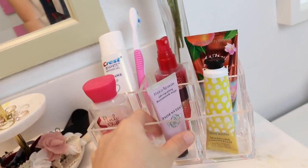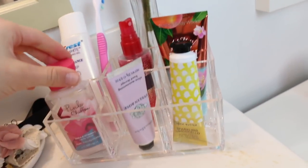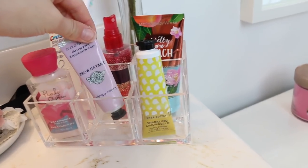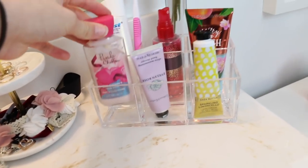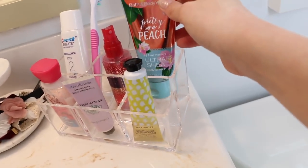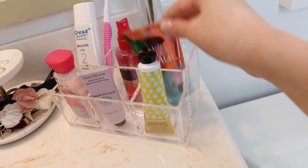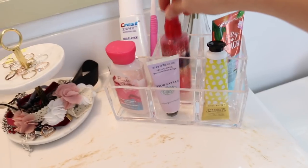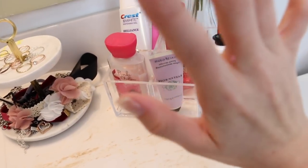Next to the toilet and windowsill is my sink — this is where I brush my teeth and wash my face. Up here I have this organizer that a fan gave to me for makeup, but I decided to use it for my bathroom. I have two lotions here — one's from Bath and Body Works and one I got from Ireland, my granny gave it to me. Actually three lotions; this one's also from Bath and Body Works. And then I have another lotion — a peachy one I got from my friend for Christmas. And I have a perfume, 'A Thousand Wishes' from Bath and Body Works — it smells so good, I'm obsessed.